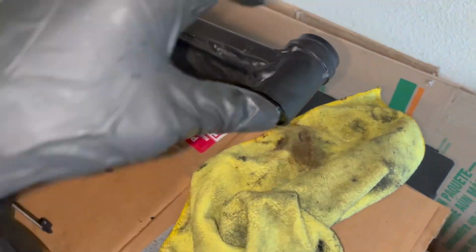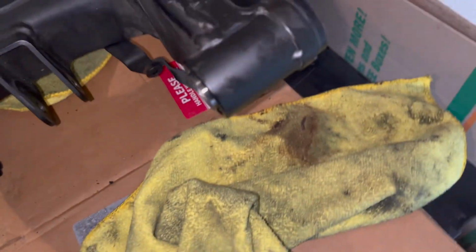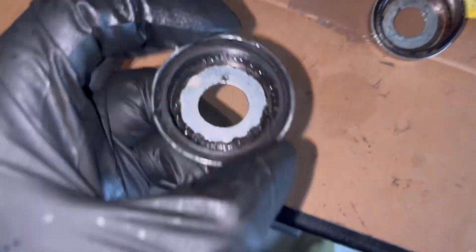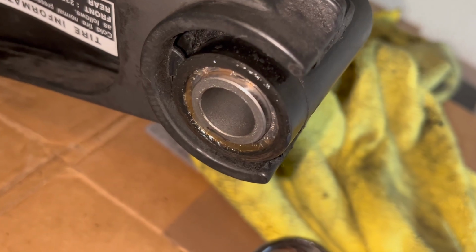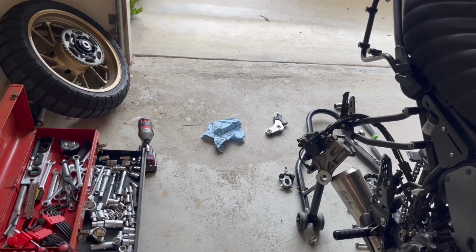All right, so I got around to cleaning these. This rod comes out. I'm going to leave it in because I just cleaned and lubricated it. And I noticed this side was kind of rusty, as you can see on the outer edges right here. And this is the little part that goes on it. So this bushing and metal part was pretty rusty. I cleaned it out compared to this one right here, which actually had still a little bit of lubrication. So we're getting around to cleaning this. I'll take this out and clean it, and then we'll get to the actual linkage.